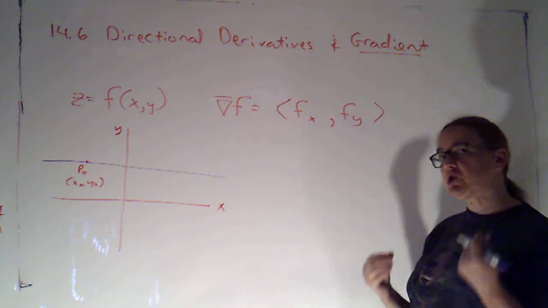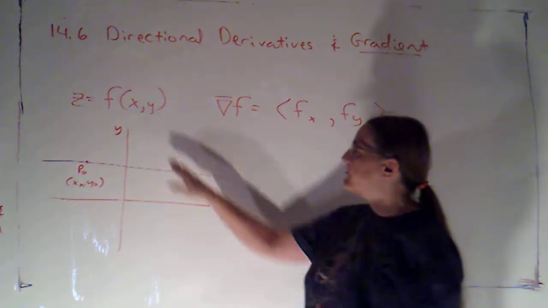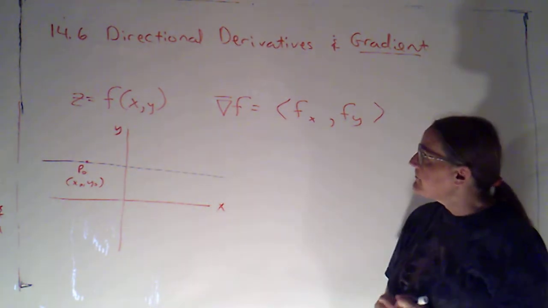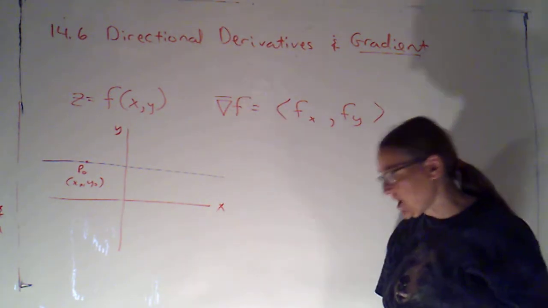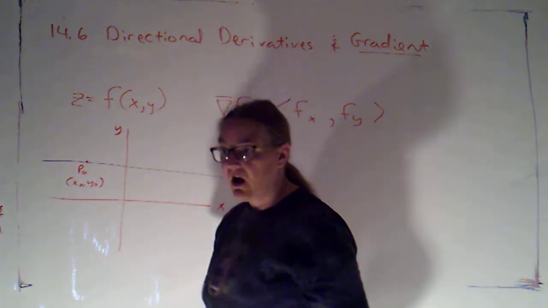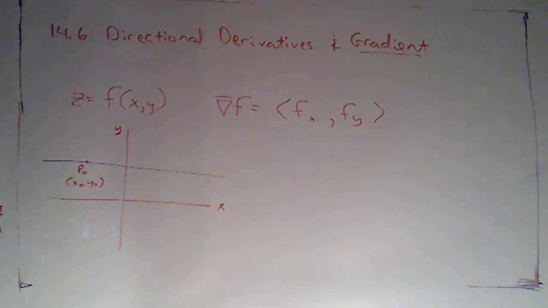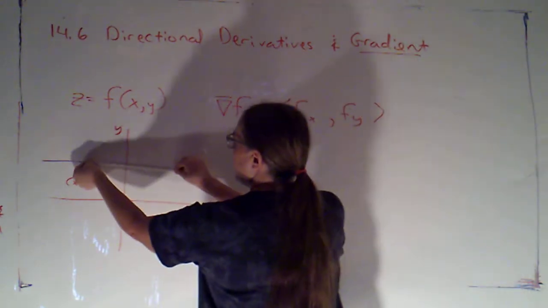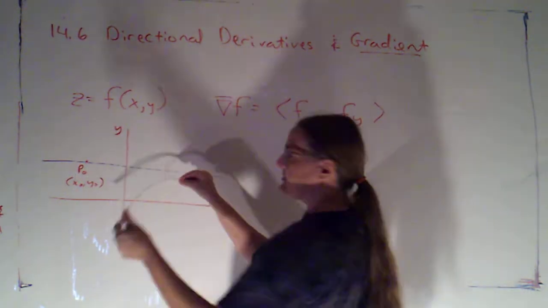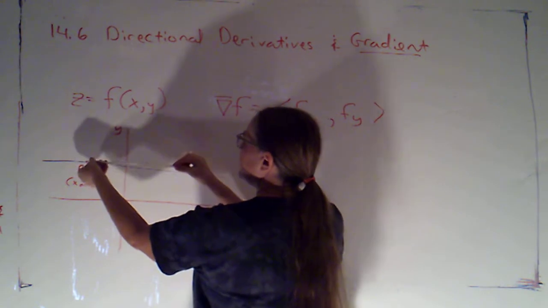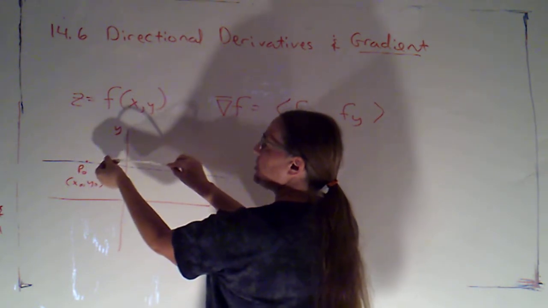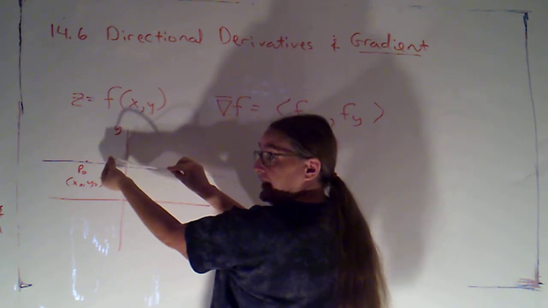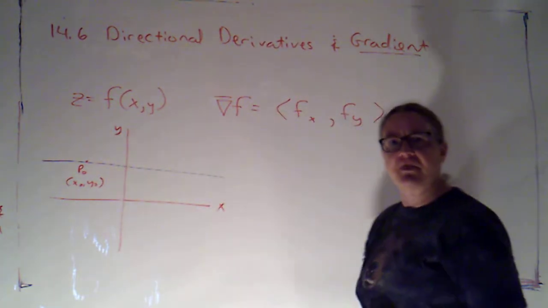Another way I can think about that is right here, this horizontal line that I've drawn in the xy plane as it's oriented here, that's the line y equals y naught. If I restrict the domain of my function to just be points on that line, then what that function is going to do is attach a height to points that are on that line. That's going to give me some sort of a curve. I don't know how well this is going to show up, but basically if we think of the z values as coming out towards us, that's going to lift points that are on that line to create a curve in 3 space.